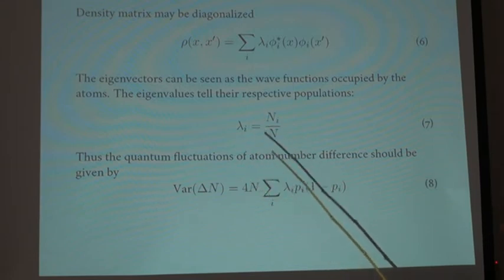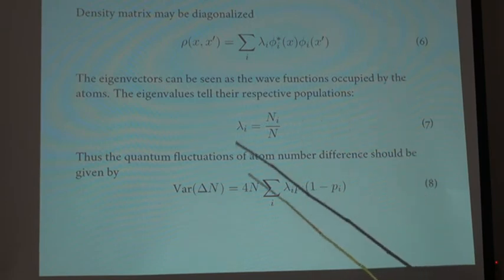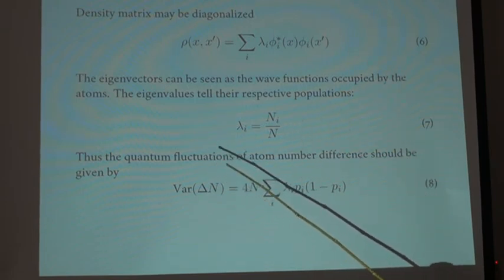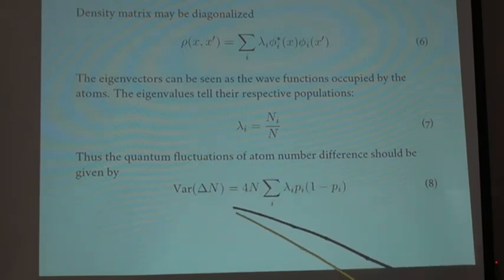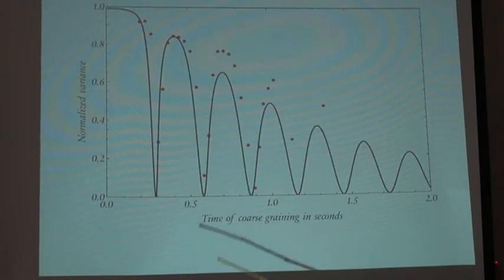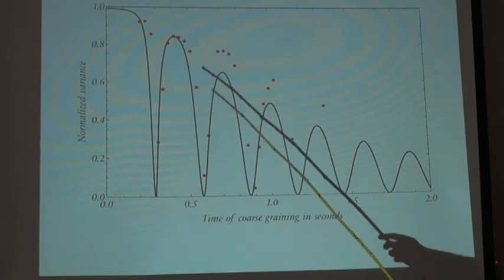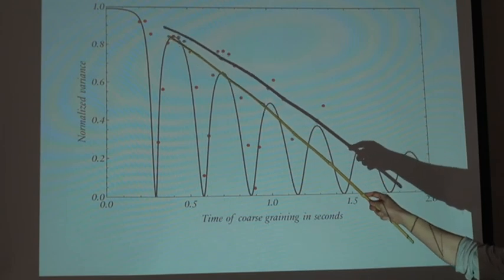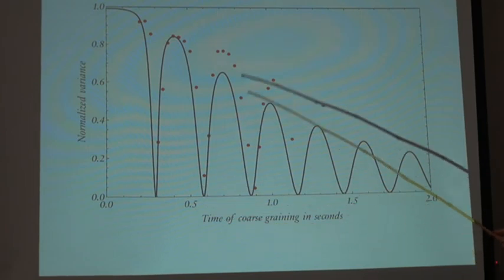Then we can calculate the variance for the single splitting, single classical field. We can calculate what we call quantum fluctuations like this. And here we have this variance for a Poisson distribution. And for low temperature, here are our results. These are these red dots, and we can see these oscillations.